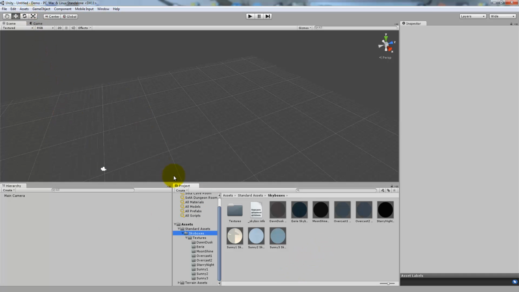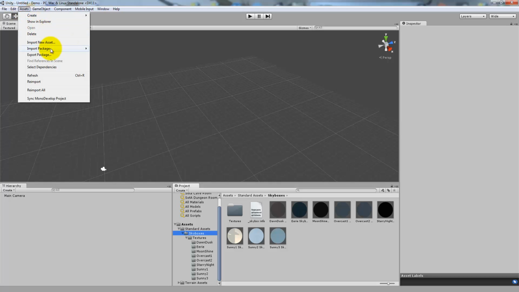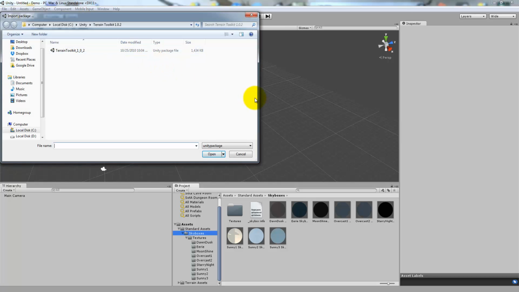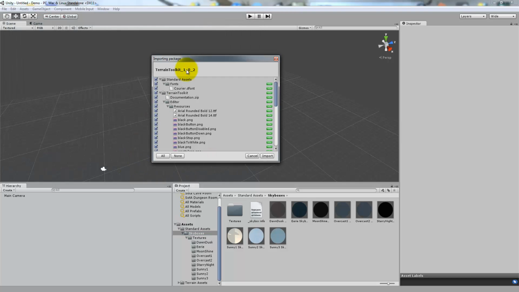Now, if you've got a package that maybe you personally created, or maybe you found it on someone's website but didn't come through the Unity web store or anything, you might have to import in a custom package. The Terrain Toolkit, which we'll be using when we get to the terrain videos, is an excellent example of this. In that case, you go to Assets, Import Package, Custom Package, and then navigate to where it happens to be. I've already run through this on a practice run, so I'm already on the proper directory for this. And so I would just simply open up this package and import it in.